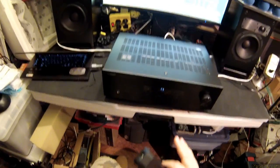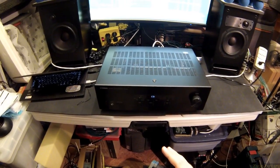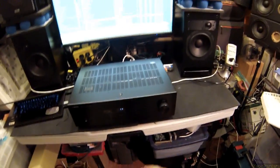So this is 100 watts per channel. And I imagine since it's AB, it's going to be pretty clean up to like 90% of that. So 90 watts per channel. So it's a very big jump. It is a double jump that you require to go from a little amp to a big amp.